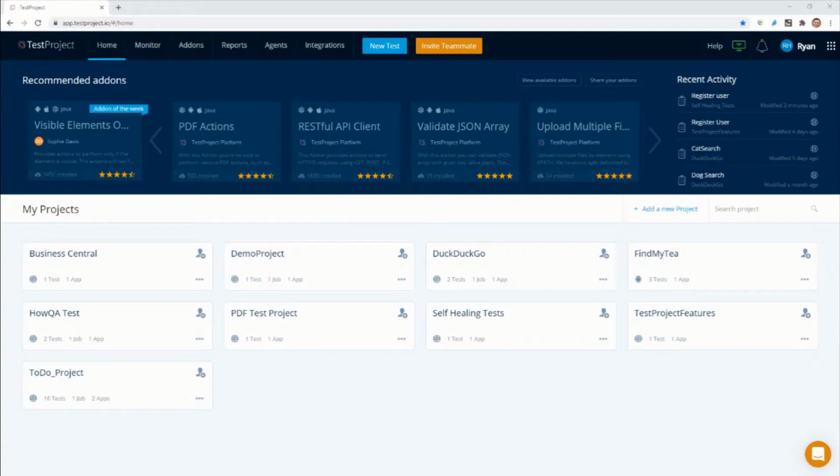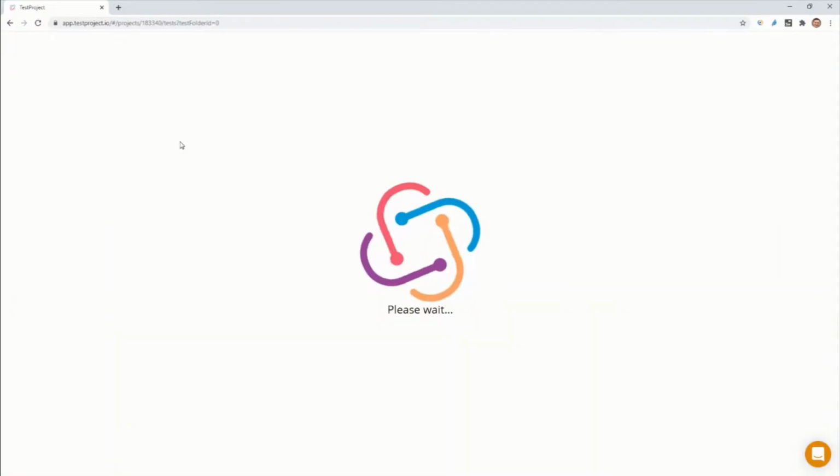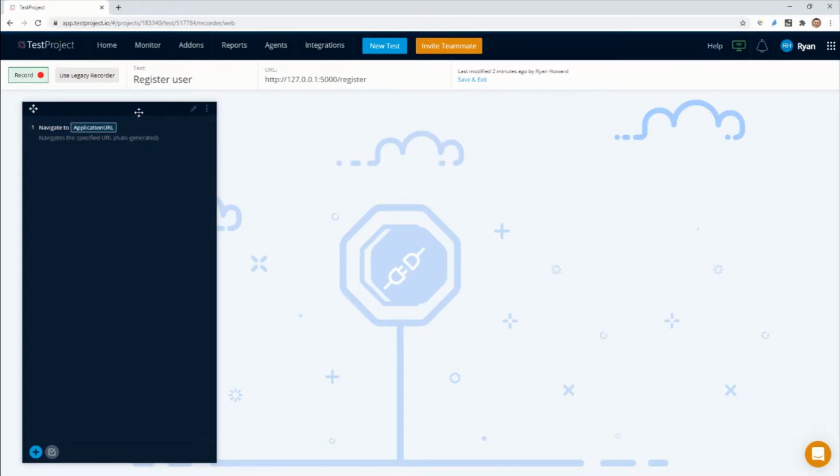Okay, so now we know a little bit more about self-healing tests, we can jump over to TestProject and see how it works there. I've already created a project called self-healing test, and inside here we have a single test to register a user, and this test currently just has a single step to navigate to my application.